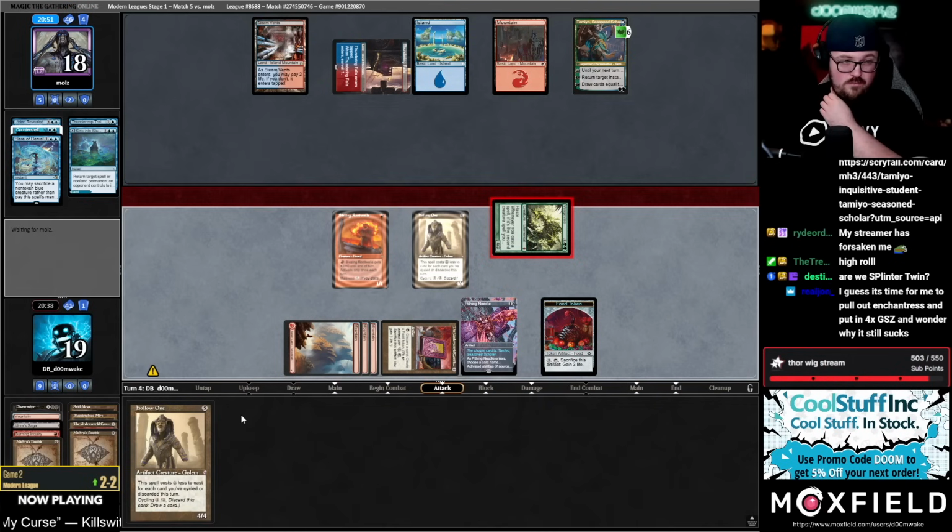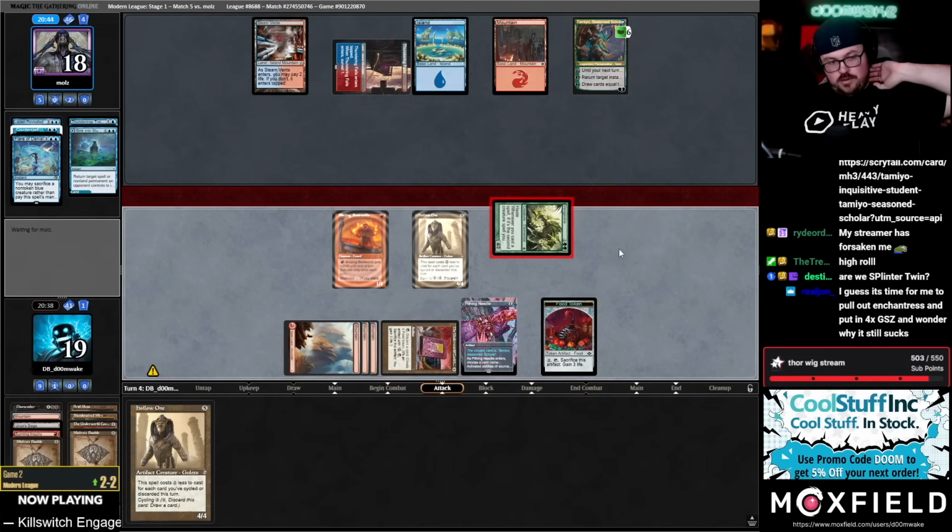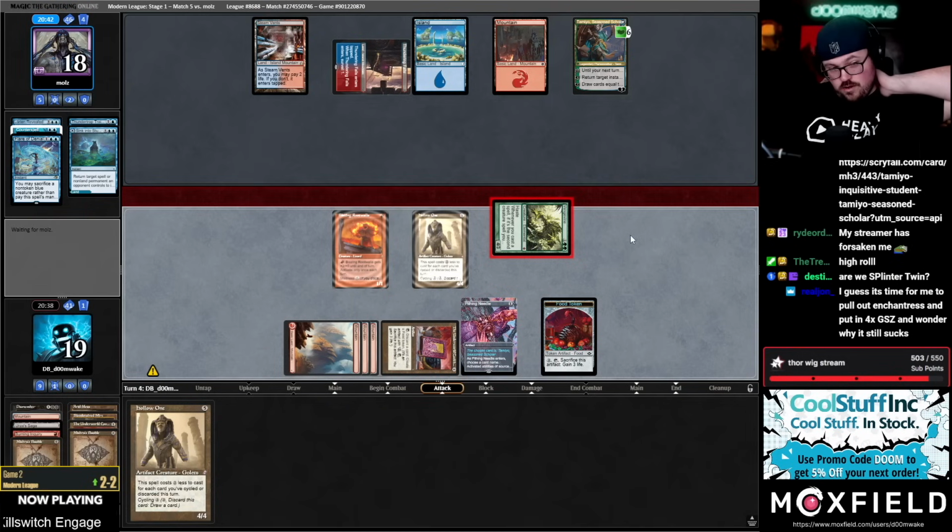14, and I have, what, 15 next turn? 4, 8, 12, 15. I got lethal in play. I got lethal, Moles. You're going to have to show me that you can do a little bit better than that, Moles.